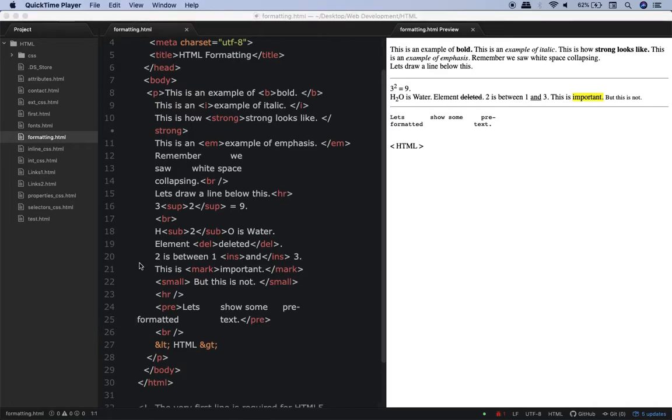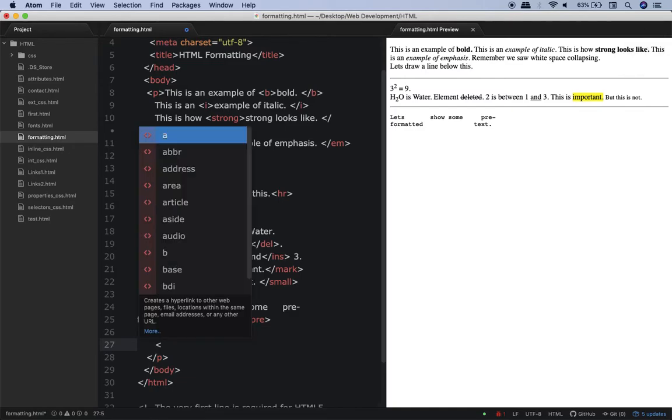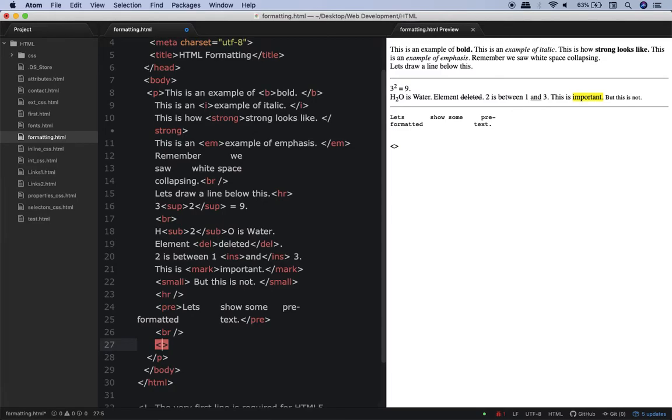All right. Now the last thing to be understood over here is the concept of escape characters. So for that, let me do one thing. I'll do one change in this program for your better understanding. So I'll remove this line number 27. Okay. So I have deleted line number 27. So there's nothing now over here. Okay. Now let's say I want to display this. Okay. What I want to display is, see carefully what I'm writing. Less than symbol, greater than symbol, and HR. All right.